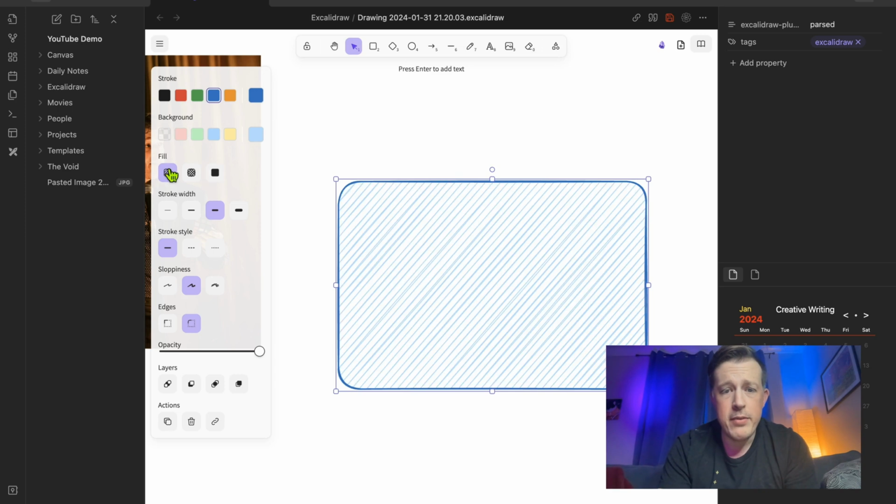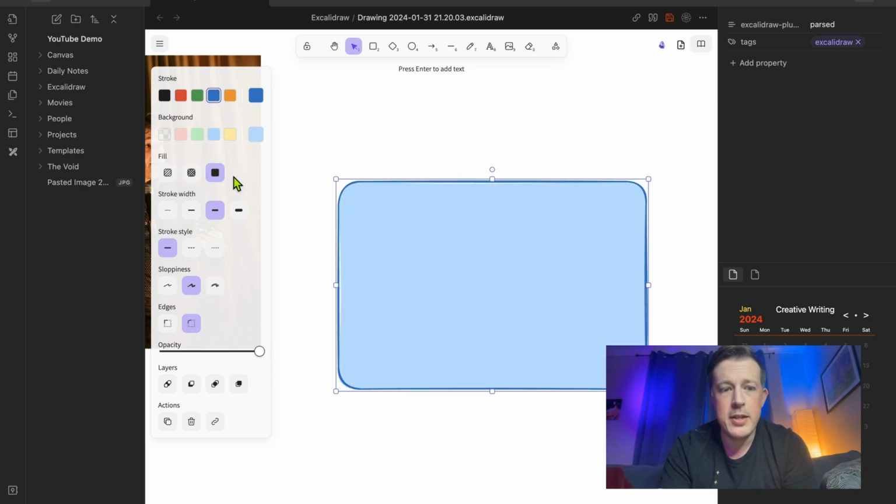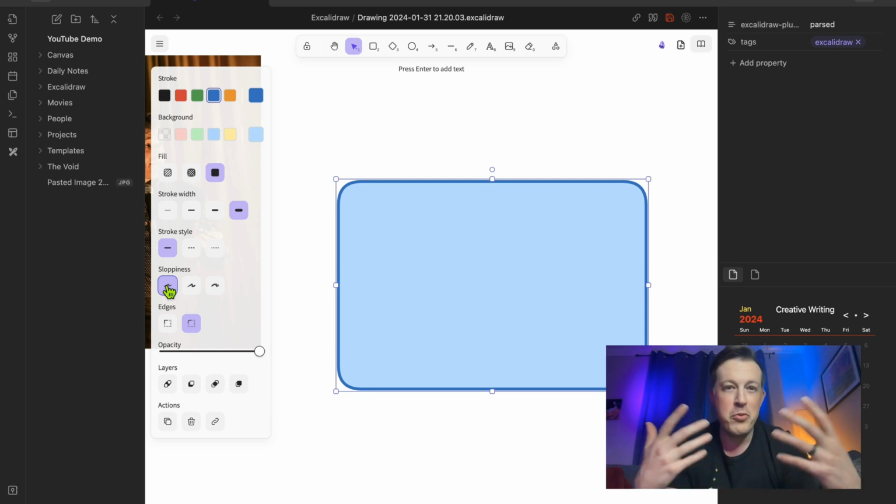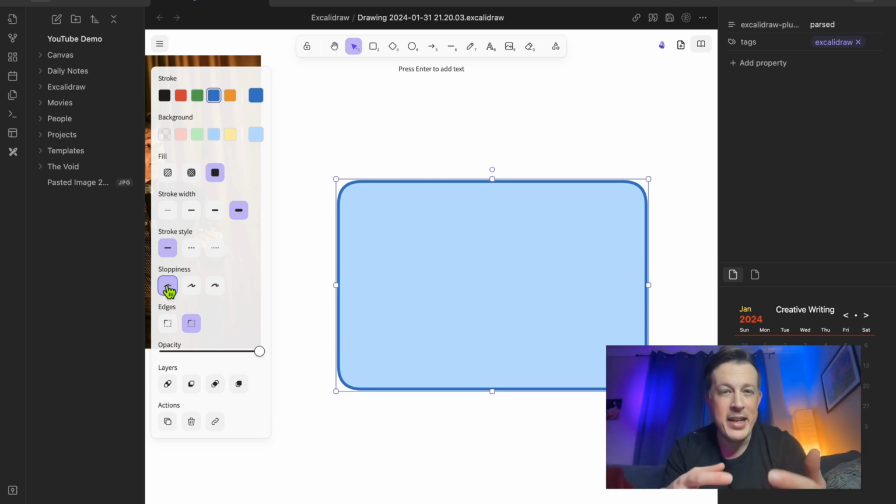And then you can do hatches, cross hatches, or solid color, thin to thick line around it, dotted line, or super dotted line, or solid. And then do you want this more mechanical and even, or you can kind of level up the gestural quality of the lines and arrows and stuff. I usually leave it on kind of architect clean. I don't like the kind of homegrown feel of the fake handwriting-esque line quality of this, so I just leave it on clean rather than sloppy.